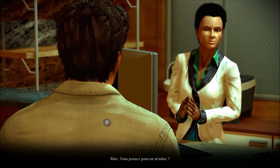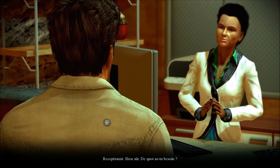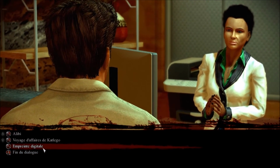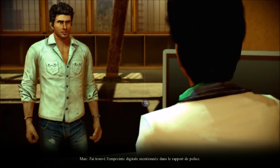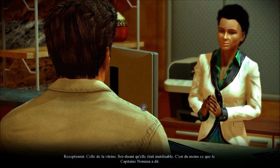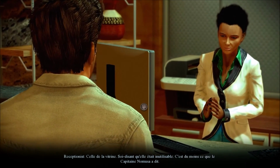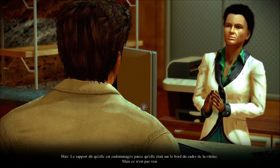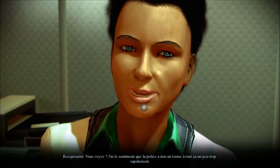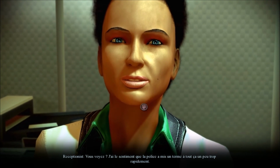Do you think you could help me with something? Sure. What do you need? I found the fingerprint mentioned in the police report. The one on the display case? Supposedly, it's of no use. At least Captain Nomusa says so. The report says it is damaged because it's on the edge of the display case. But that's not true. See? I had a feeling that the police finished too quickly with all this.